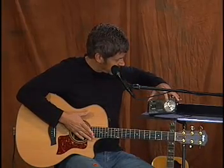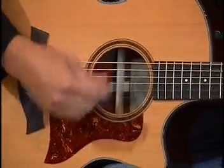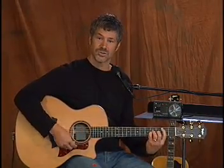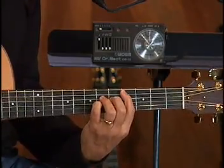So here's an exercise. Set the metronome to like 70 beats per minute, and with a pick that's as thin as you're comfortable with, try all downstrokes. One, two, and three, and four, and one, and two, and three, and four, and one, and two, and three, and four, and one, and two. Go up to the six. One, and two, and three, and four, and one. All downstrokes.